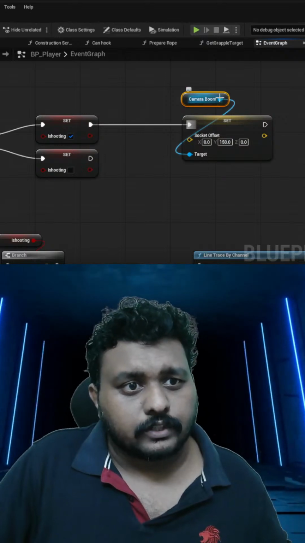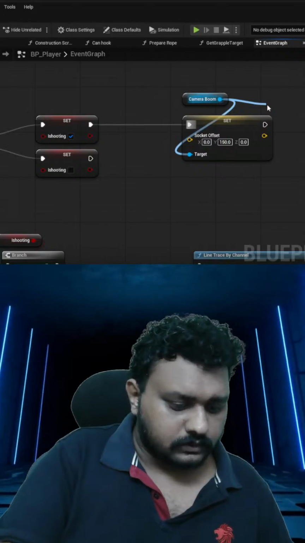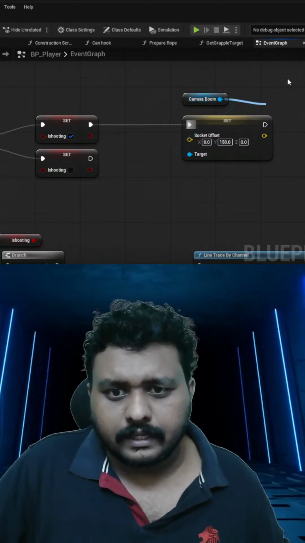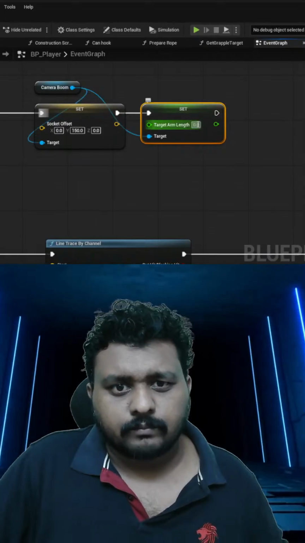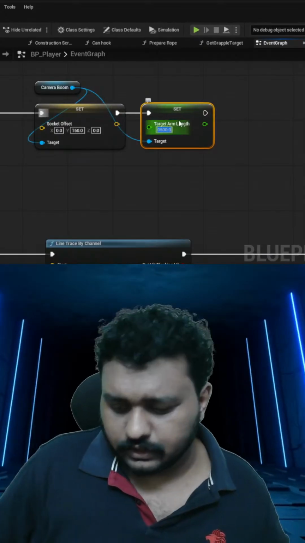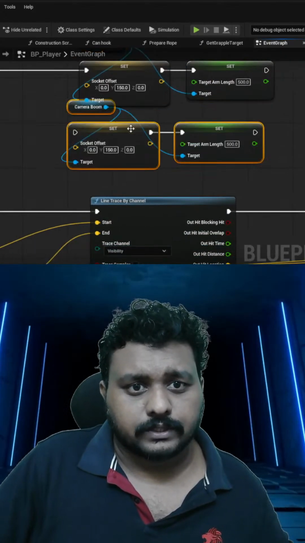And also we are going to set the arm length. So arm length, we're going to set it to, let's say, 500. This may be snappy, but still we have something, right?